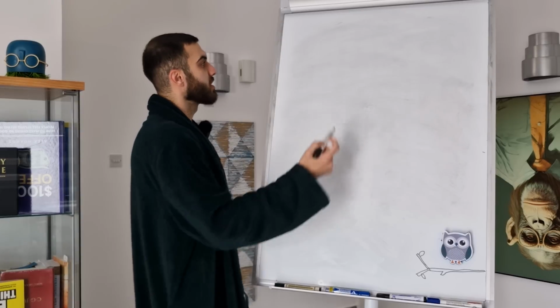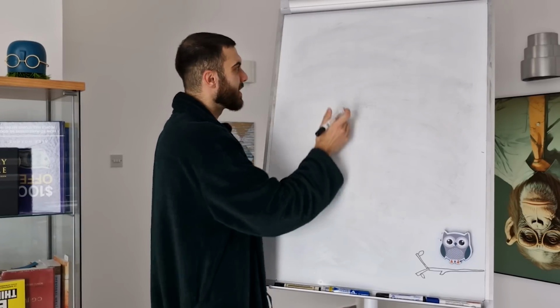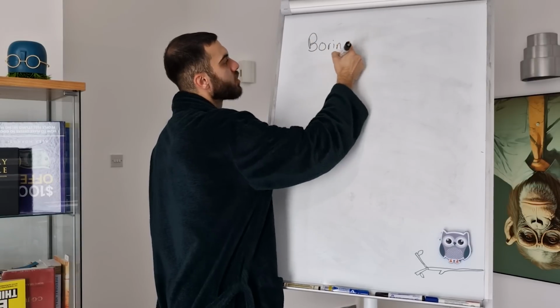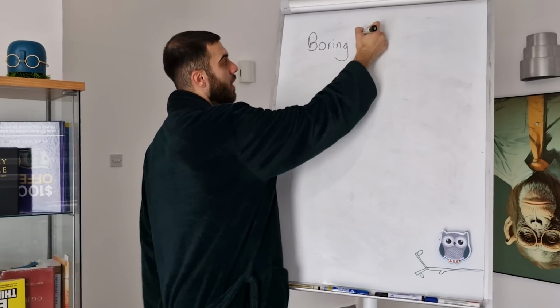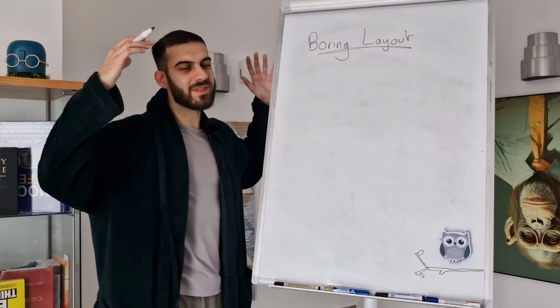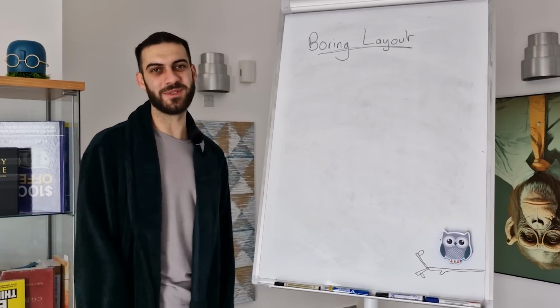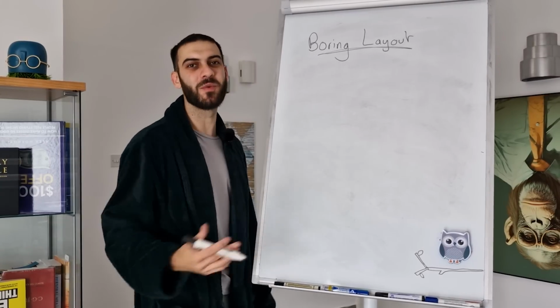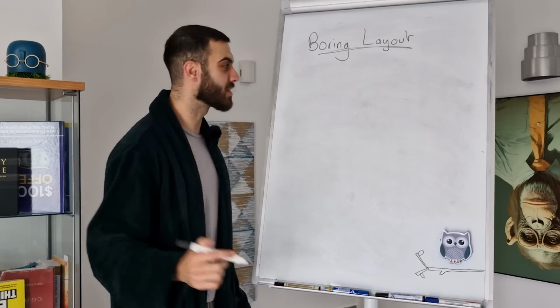Now, one of the worst things I see, the biggest mistake I see is the following. Most authors and most publishers are using the boring layout. I mean, listen, the boring layout can work, but there's no point in you using it. It's not going to help you in any way. It's actually going to make things worse. Now, what is the boring layout?